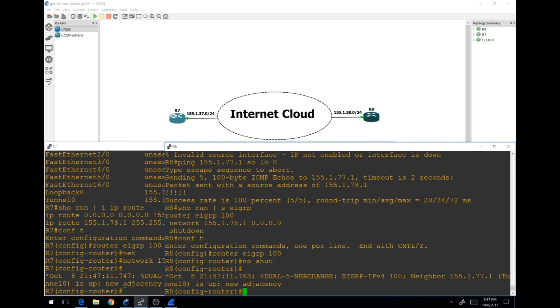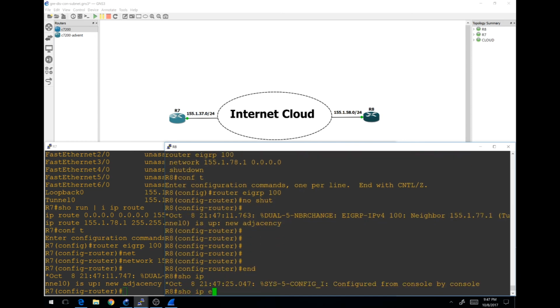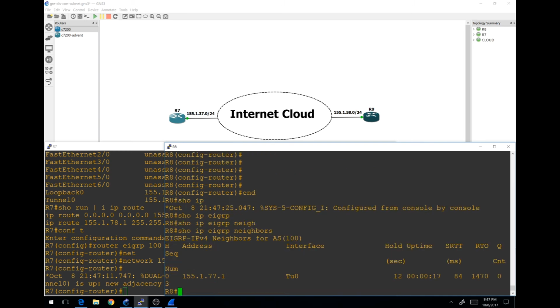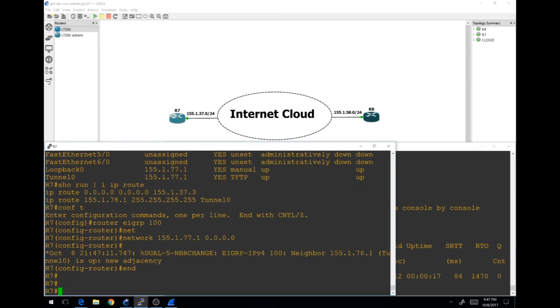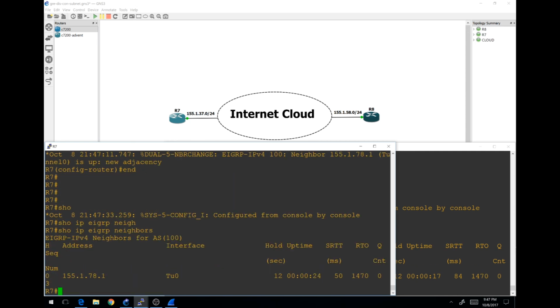And here we have a full adjacency. Now I don't have any other interfaces on these routers, so we're not exchanging any other routes. But we can do show IP EIGRP neighbors. We can see we have a neighbor. It's up across the tunnel. Again, we have router 8, and it's up across the tunnel.